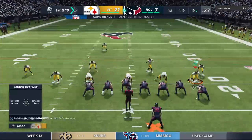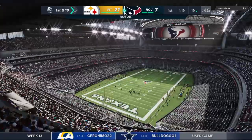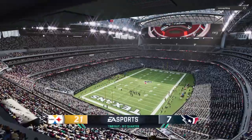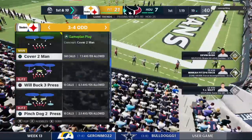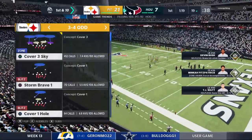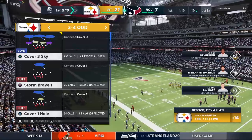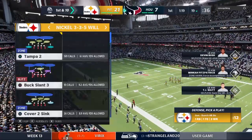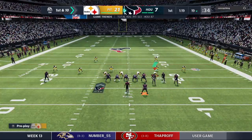The Texans offense ready to go here for their next drive. And with this deficit, you can't have too many more drives like the last drive where you had to punt it away. You know what I would tell my offense right here? The punter doesn't exist, guys. He doesn't even exist. He's not a team anymore. I just cut him, all right? So you've got to go out and create some offense for us here and give us some points. No way does that guy get on the field on this drive.